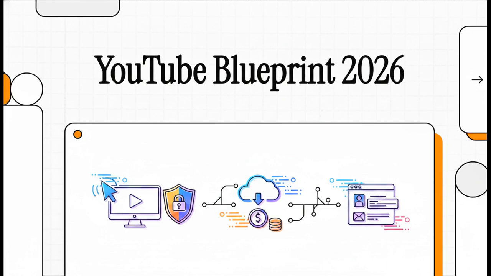If you've ever looked at a massively successful YouTube channel and wondered, how exactly did they build that foundation without making huge mistakes? Well, you are in the perfect place. Today we're walking through the ultimate step-by-step blueprint to building a channel from scratch, specifically tailored for 2026. We are going to break down everything from your very first click to locking down your digital property, all the way to that glorious moment when you actually connect your bank account.